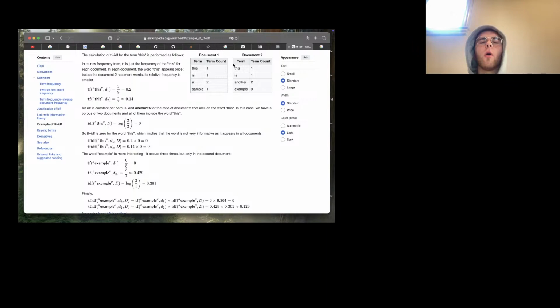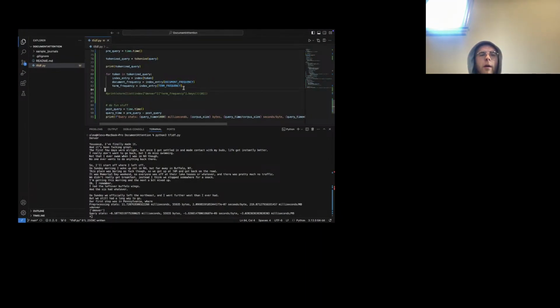Document. Oh, okay, got it. So term frequency, it has to be divided by the length of the document. Got it. That's actually the length of tokens.